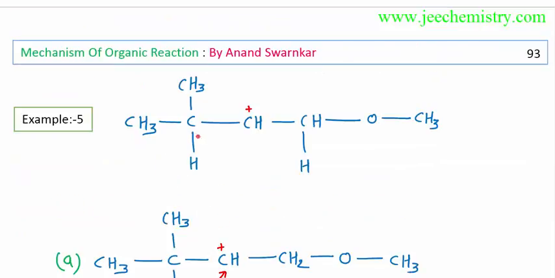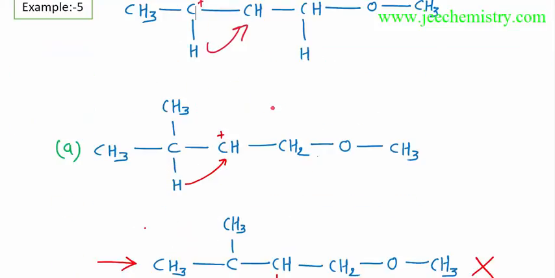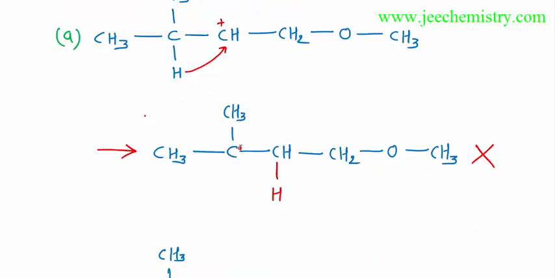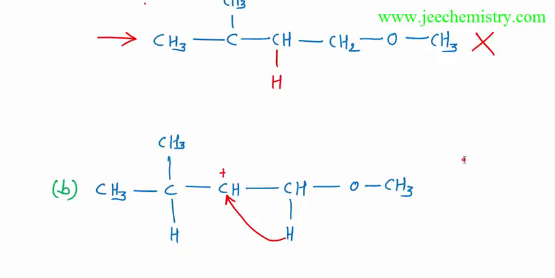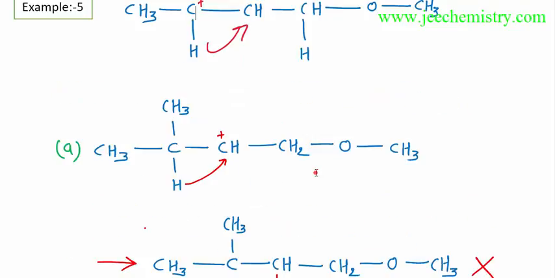Here is also a hydrogen. Here is a plus charge. This way this will shift to these positions. It will come to these positions. Here I have shown the step manner. It will shift to this position. Now H will come to these positions. This is wrong. Need to take care.